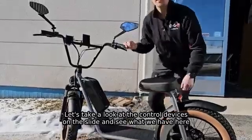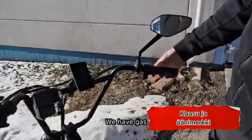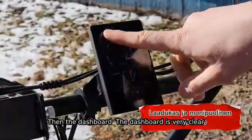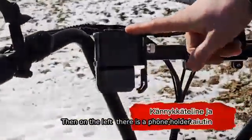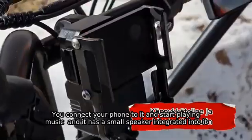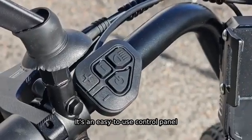Let's take a look at the control devices on the slide and see what we have here. We have gas, then there's a horn there, then the dashboard. The dashboard is very clear. Then on the left, there is a phone holder. You connect your phone to it and start playing music, and it has a small speaker integrated into it. It's a pretty neat addition. It's an easy-to-use control panel.